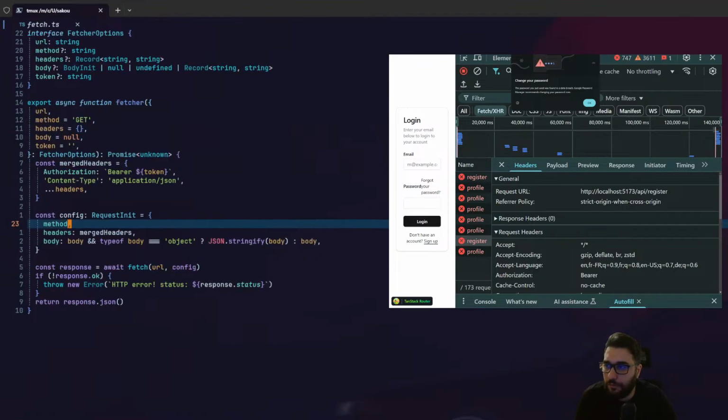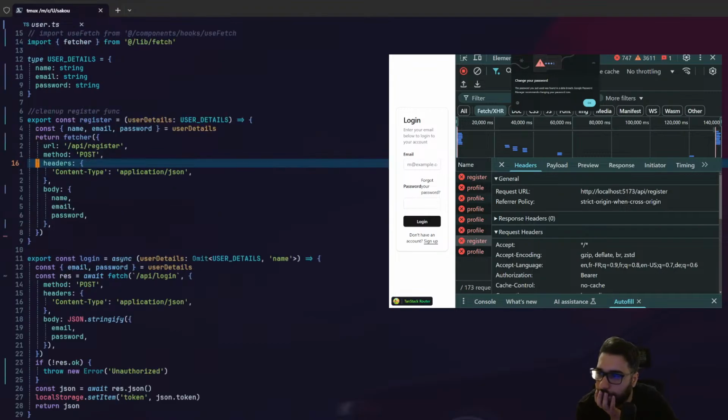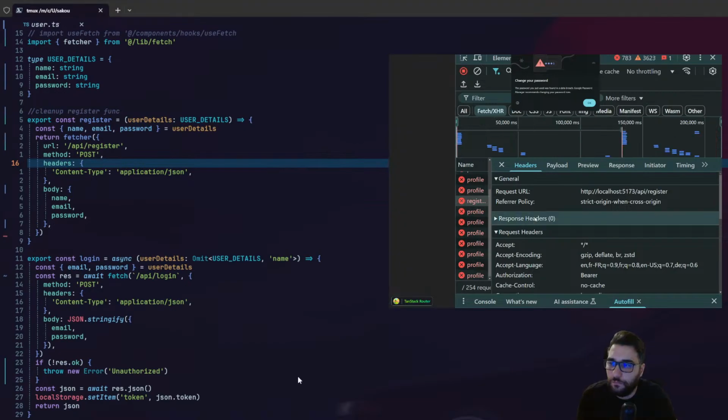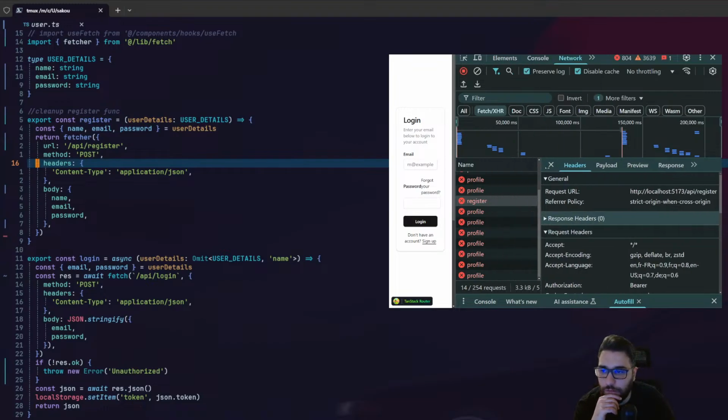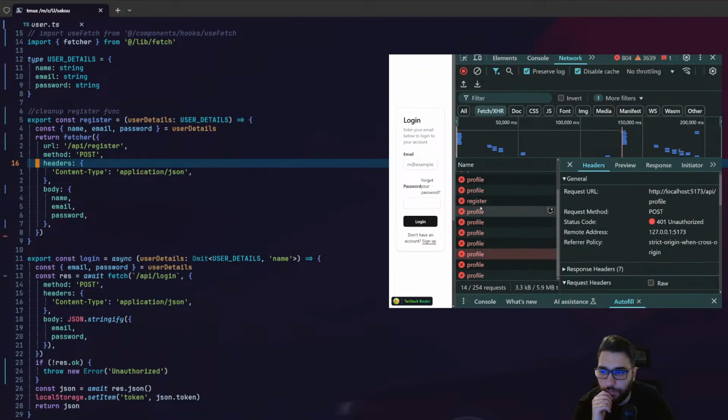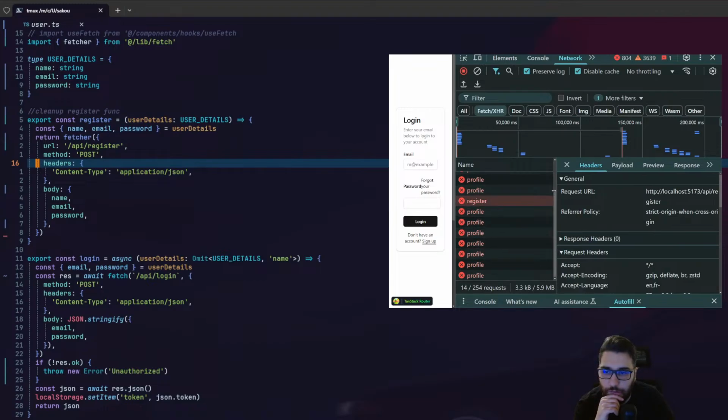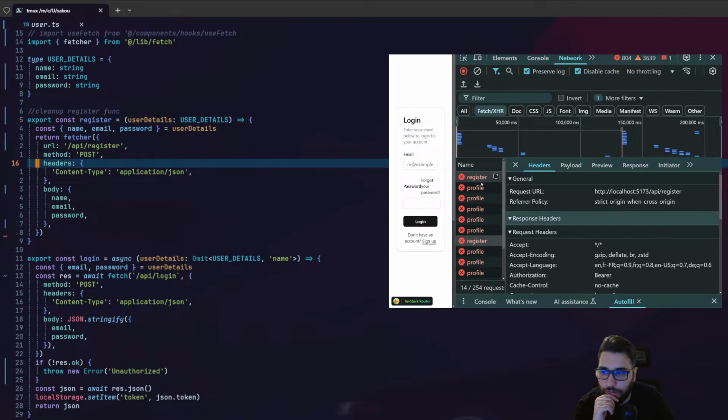Am I blind or something? It's not passing any headers. MacBook and PC, both of them actually I have. So that's it. I'm now not understanding why this is not working anymore. For some reason, our profile and register part is not passing any headers, even though maybe profile though.